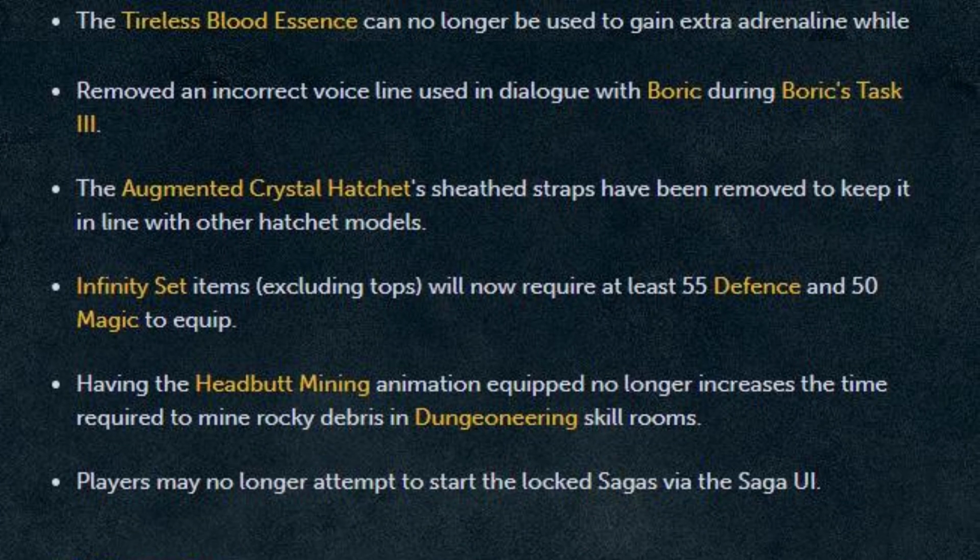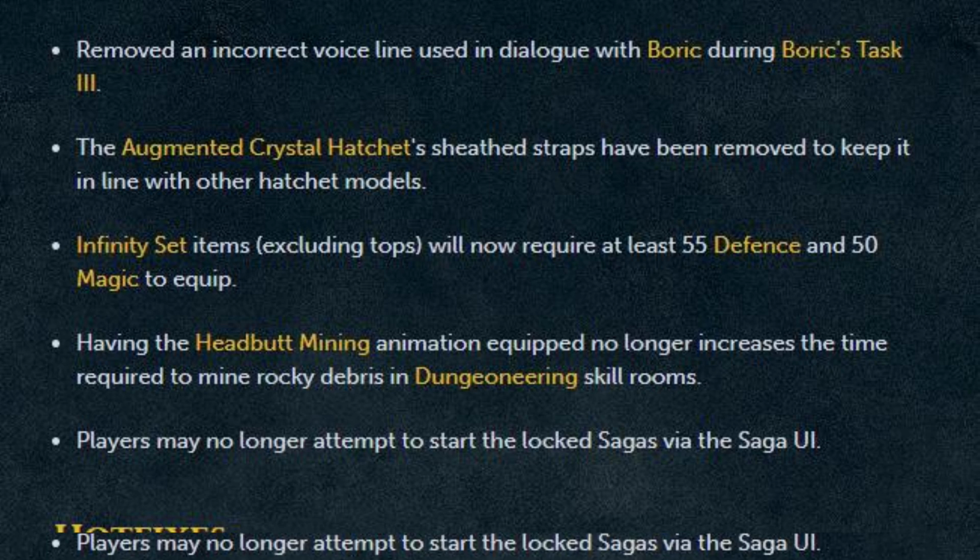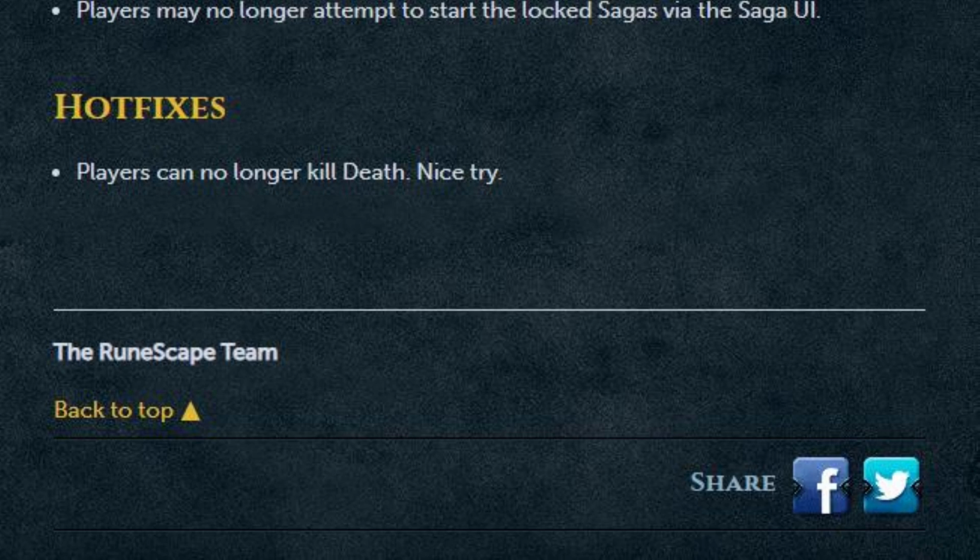Removed the incorrect voice line used in dialogue with Boric during Boric's Task 3. The augmented Crystal Hatchet's sheath strap has been removed to keep it in line with other hatchet models. Infinity set items, including tops, will now require a level 55 defense and 50 magic to equip. Having the headbutt mining animation equipped no longer increases the time required to mine rocky debris in dungeoneering skill rooms. Players may no longer attempt to start the locked sagas via the saga UI. And finally, there was a hotfix where players can no longer kill Death.